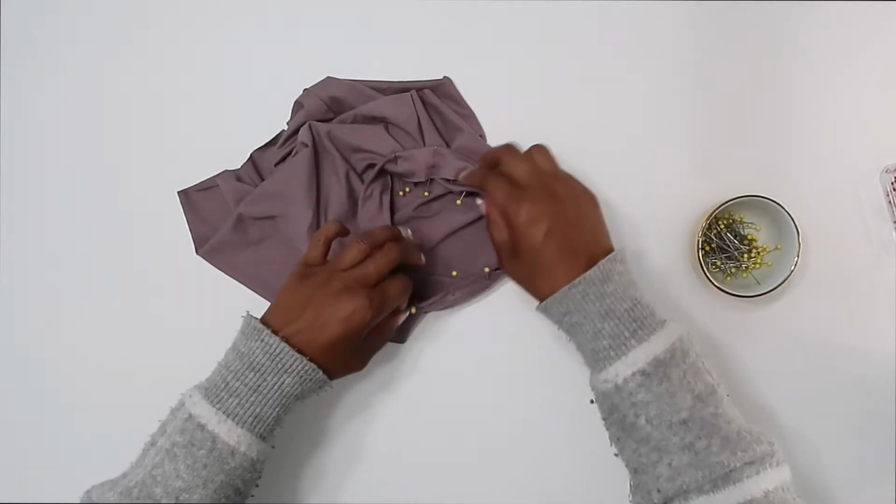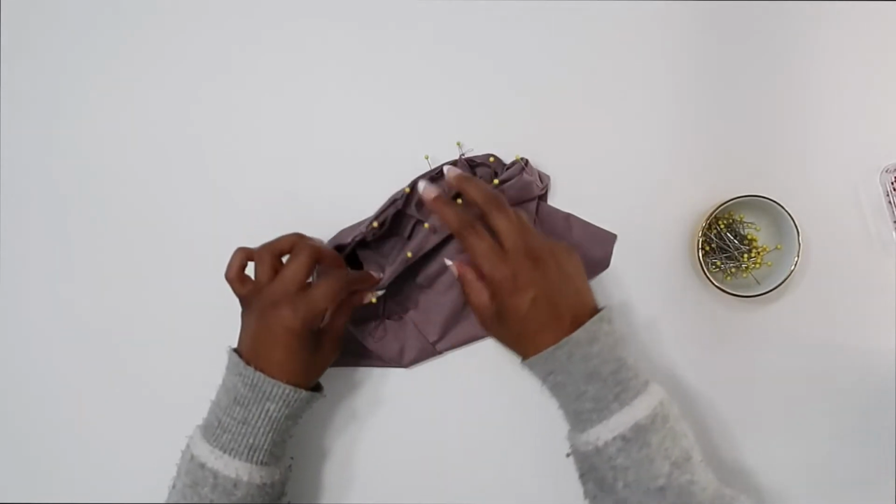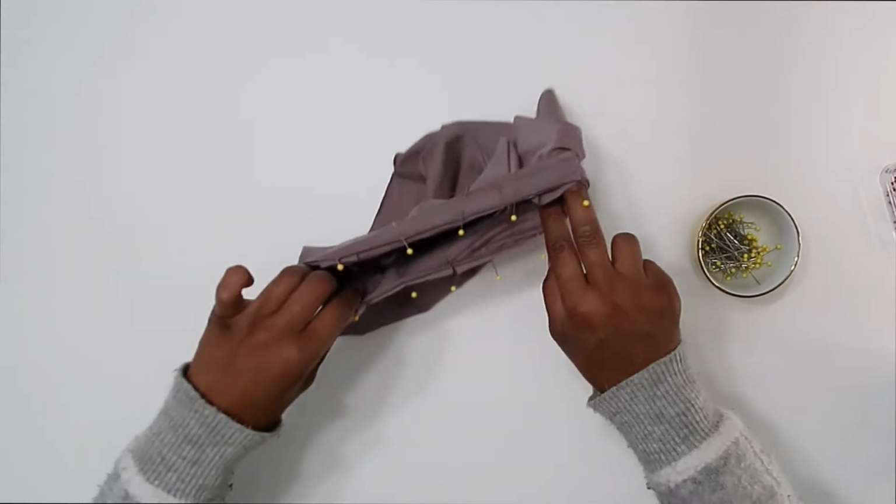Once we have the neckband pinned on, we can go ahead and stitch it. We're going to stitch in a 5/8 of an inch seam allowance. Then we can trim our seam and press our band up. Let's go ahead and stitch it in place now.